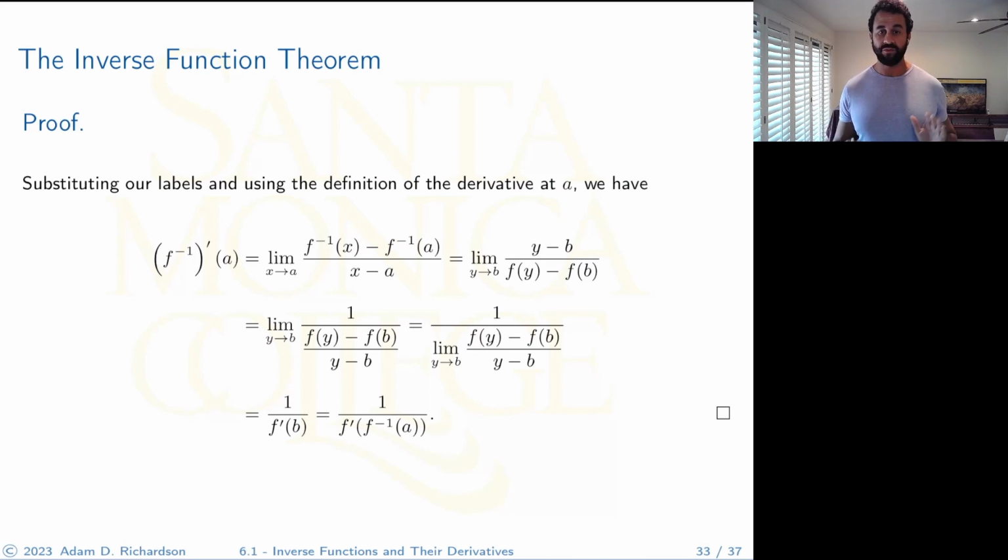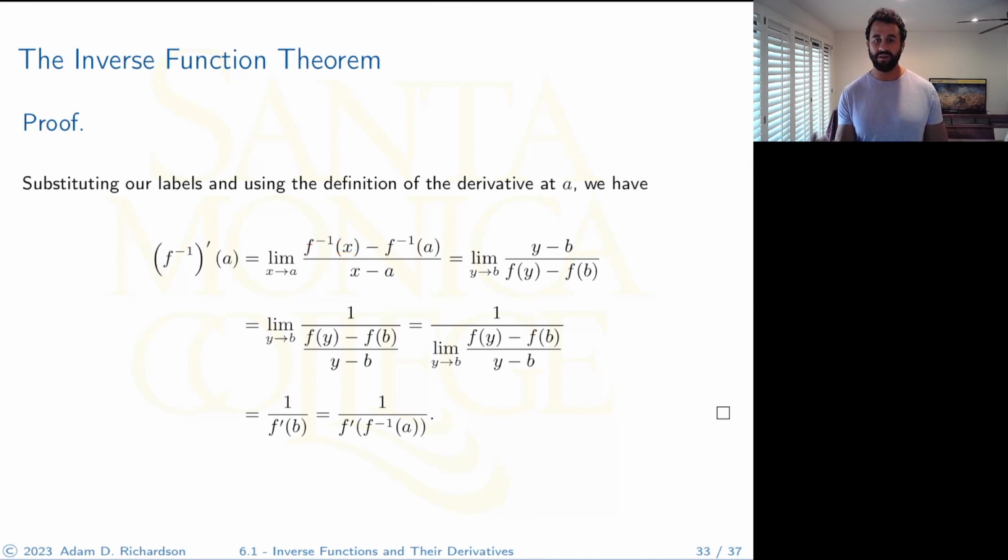So here we go. If we substitute our labels and using the definition of the derivative, we get something cute. What is the derivative of f inverse at a? Well, by definition, it's this, right? Good old Calc 1, limit definition of the derivative, the limit of the difference quotient as you approach that point a. So this you should definitely have memorized, the definition of the derivative. Except here's our function, the derivative of f inverse.